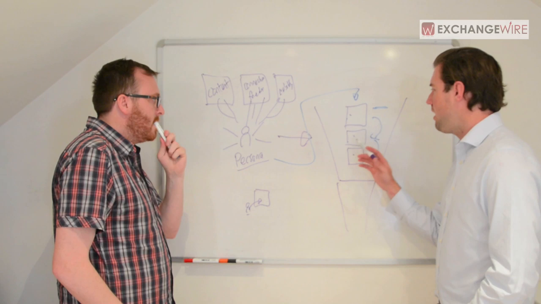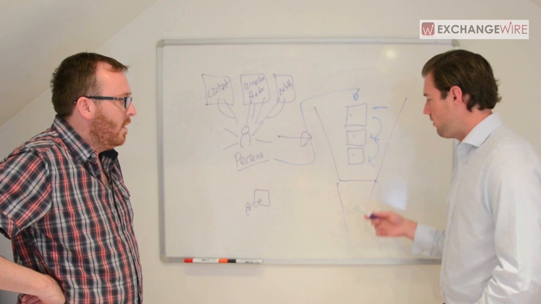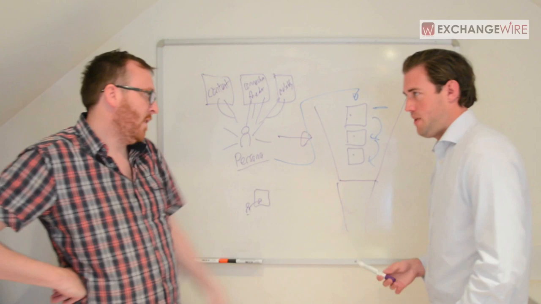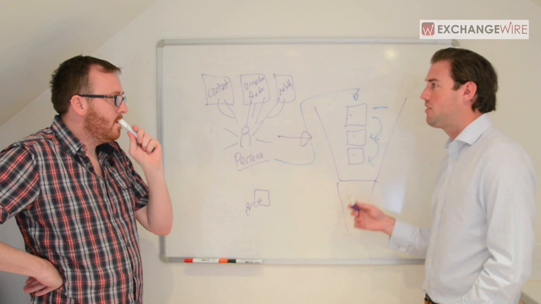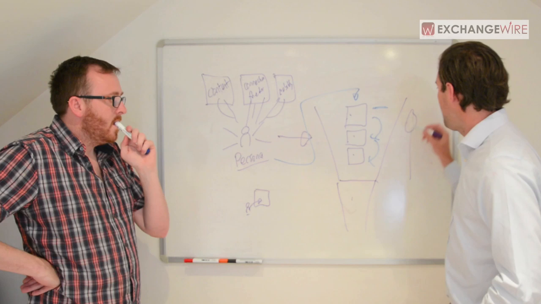So we utilize data over here to enhance the ad creative over here. And this improves performance. Because what you're doing, so down here, it's very easy for retargeters or Google to offer a relevant ad to an individual because the user's told you exactly what they're interested in. They've looked at the website, they've gone to the products or they've searched on Google. Very easy then to serve a message that's going to be of interest to them. As you go up the funnel, the signals that people give off around what they're interested in gets disparate and it gets sporadic.